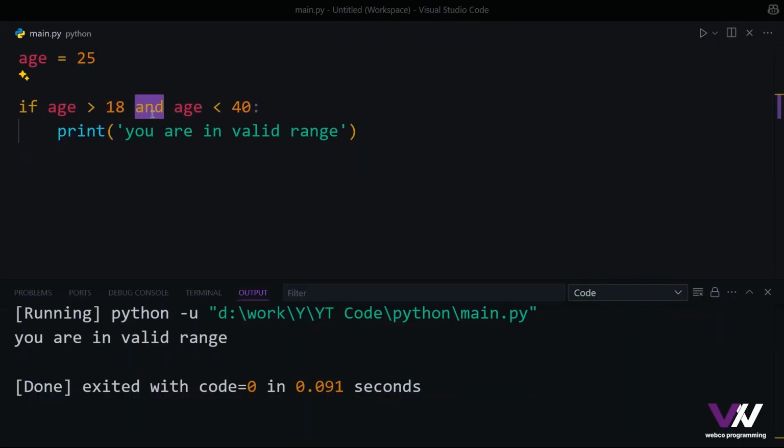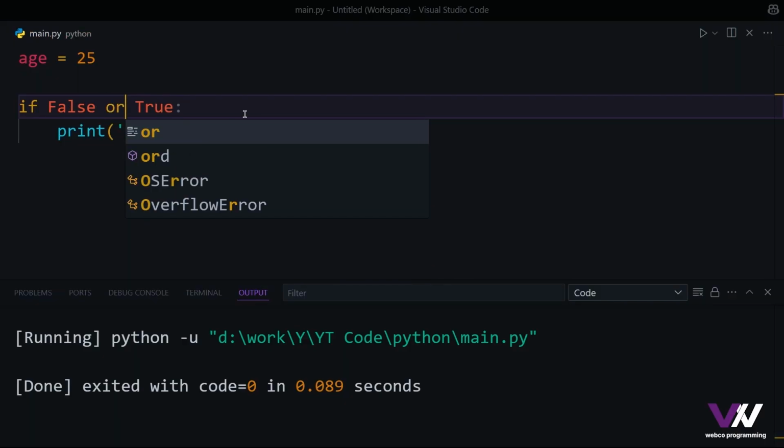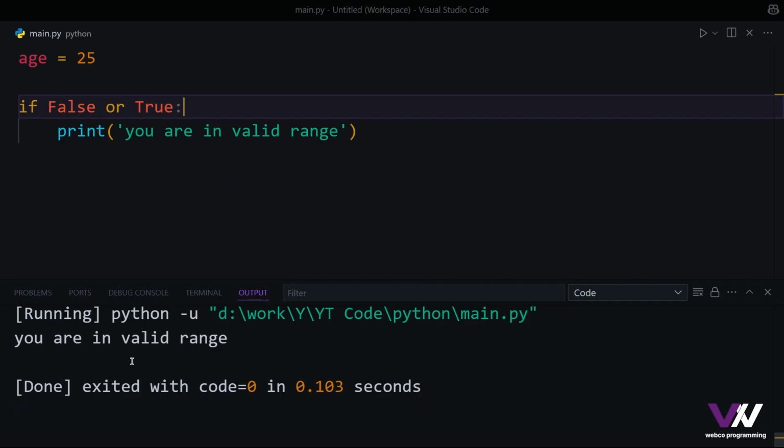And you can see, because we use this AND, this is going to print this result if both this and this are true. Which means if we got this true right here, and again this true, it's going to run for us. If we got one of them to be false and run, this is not going to print anything for us. But if we got OR instead of this AND right here, if we run, you can see again we got this print, because in OR we need only one of these 2 conditions and Boolean values to be true.